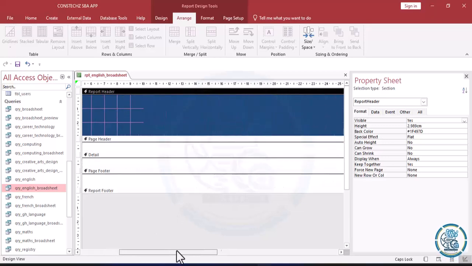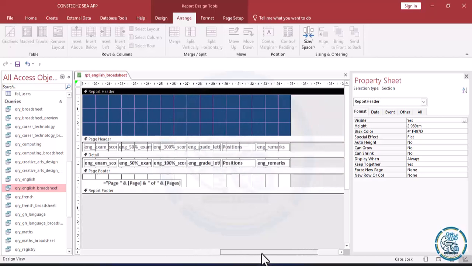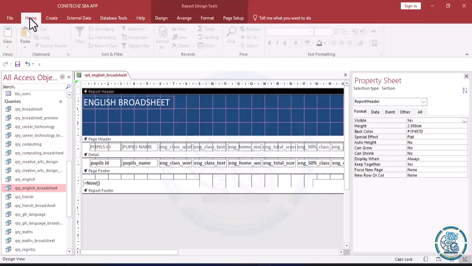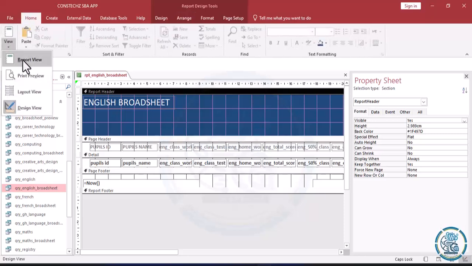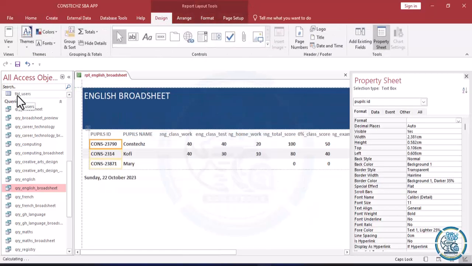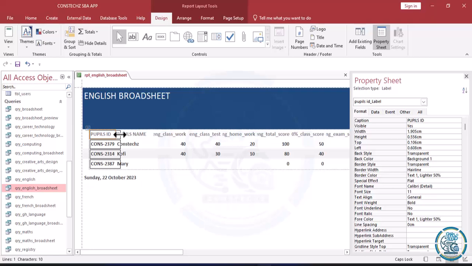Okay, select tabular. Now everything will be perfect. So when you view the form, you can see everything from scratch. So now go home and change the view to layout view. Now you can see everything perfect.